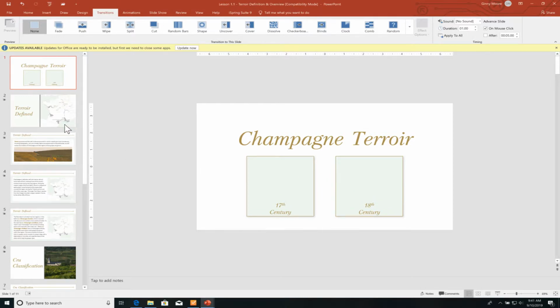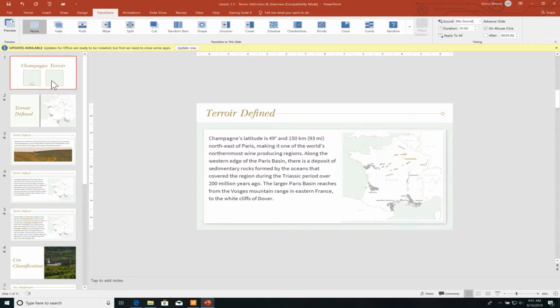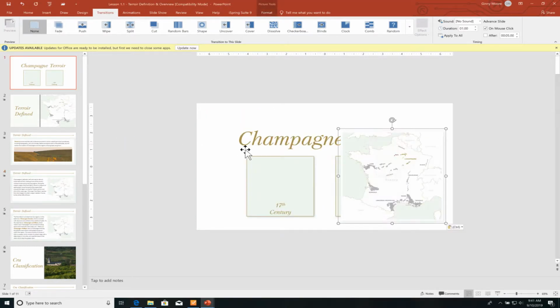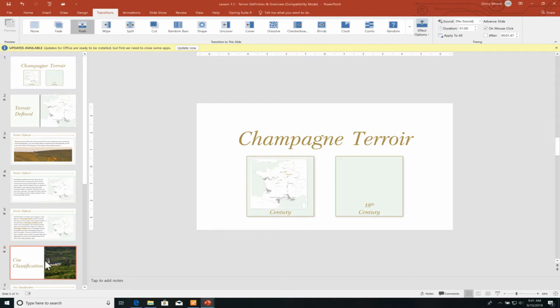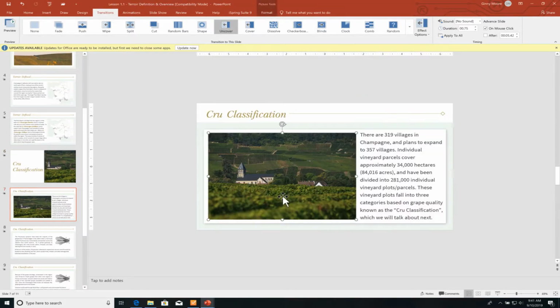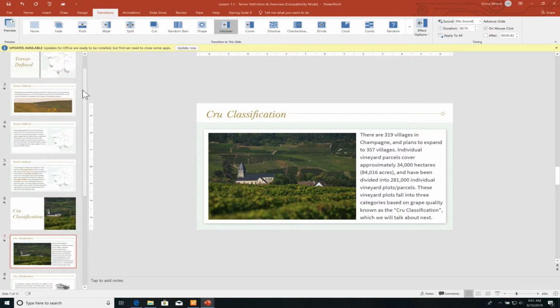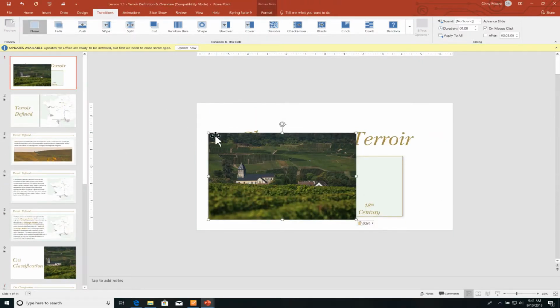So I'm going to come down here and grab my map. I am going to fit it here, but not do too much to it quite yet. And then come down here, grab my image, kick that over here as well.